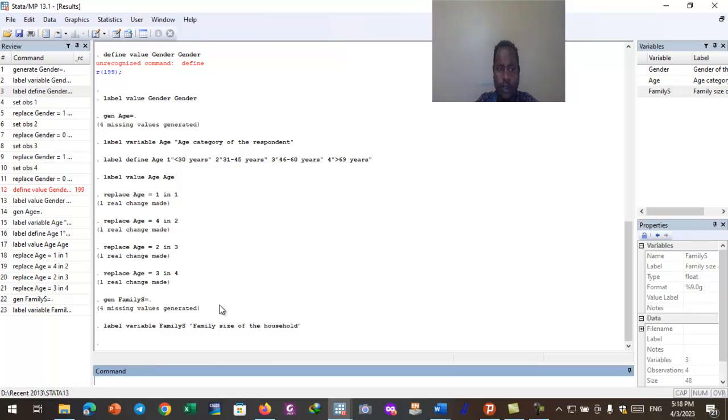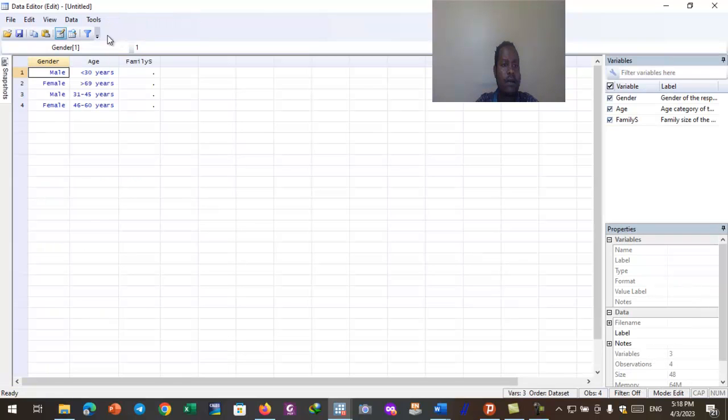We generate the variable and then we label the variable. So in the data editor, you can see here, family size. The variable is created. Therefore, we can enter, for example, 2 family members, 4 family members, 6 family members, 7 family members, 8, 9, and like that. We just record the numbers, and these numbers have a numerical meaning.